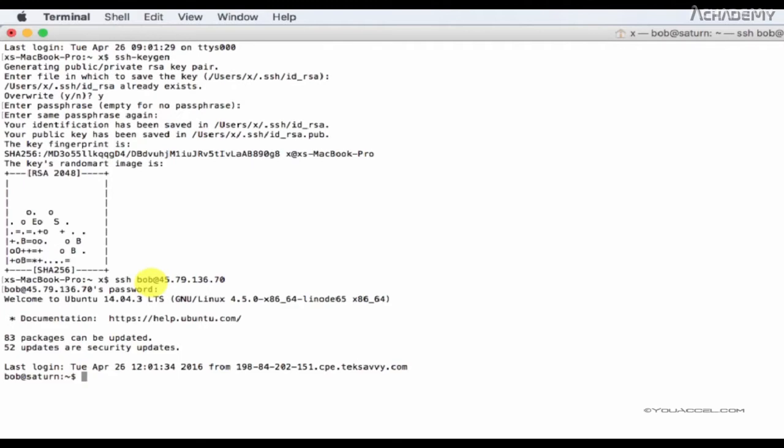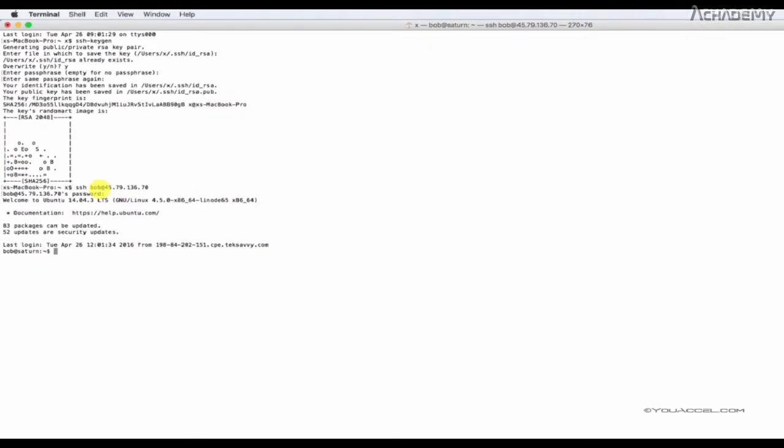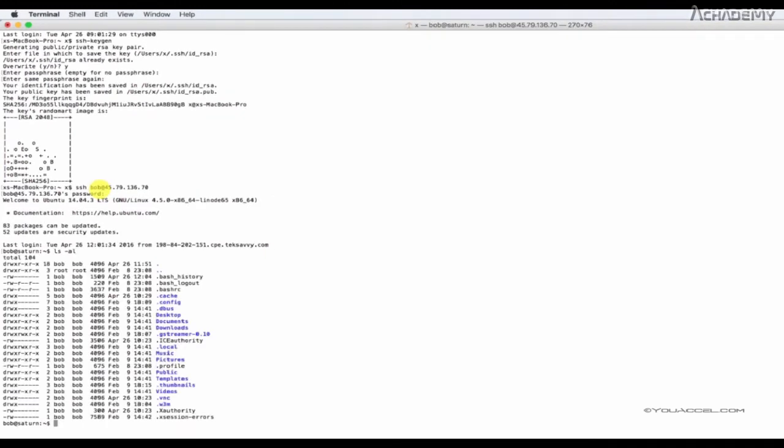Now to see if we have the .ssh directory created, we'll need this directory to store our public key file. Run the following command. This will list all the files and folders in user Bob's account. And I do not have the .ssh directory, and so I'll need to create it. If you already have it, you do not need to execute the following command.